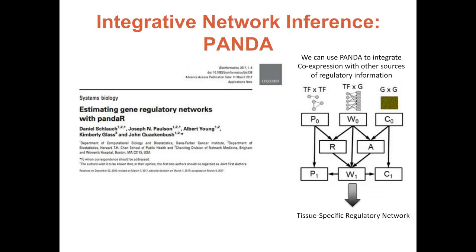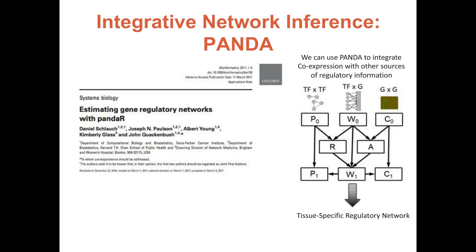And so in the lab, we've been developing a lot of different regulatory network methods, including one called PANDA, and we released recently on Bioconductor a package called PANDA-R that allows you to estimate the gene regulatory networks, which are different from co-expression networks.